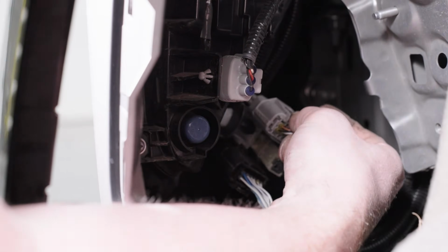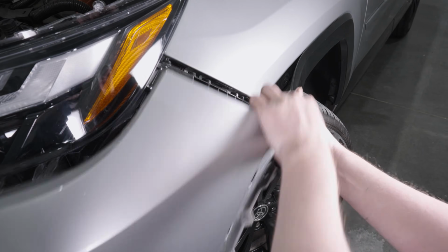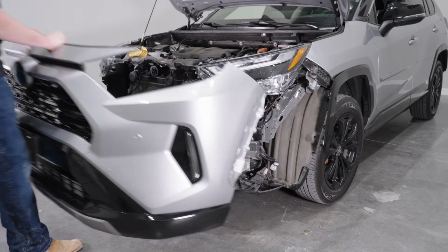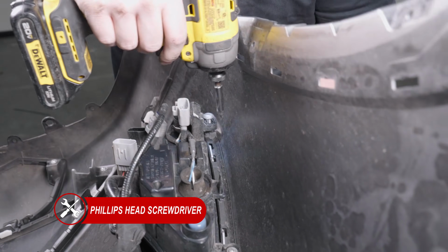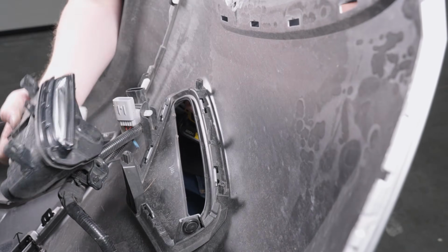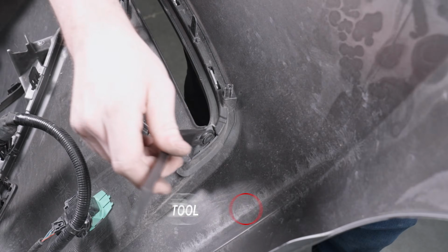On the driver's side only, disconnect the 3 connectors located near the OEM bezel. Next, remove the bumper and set it aside. If equipped with the OEM DRLs or fog lights, disconnect the connector on the back of the lamp and remove the 3 Phillips head screws securing the lamp. Then, using a trim removal tool, remove the 2 push clips securing the harness. Next, remove the lamp and set it aside.